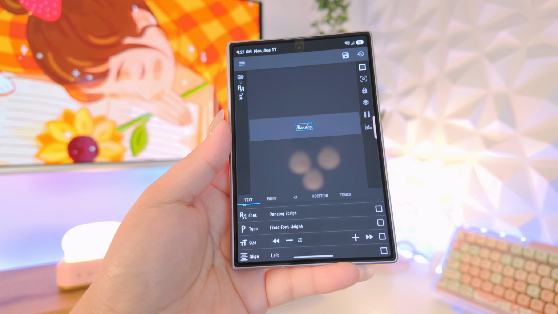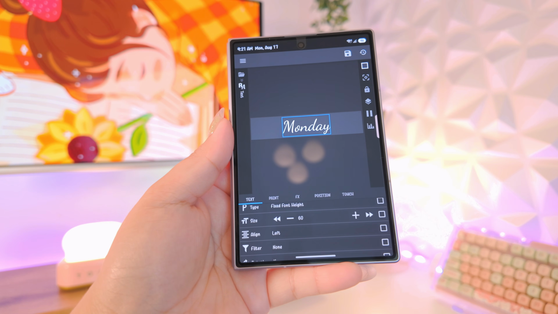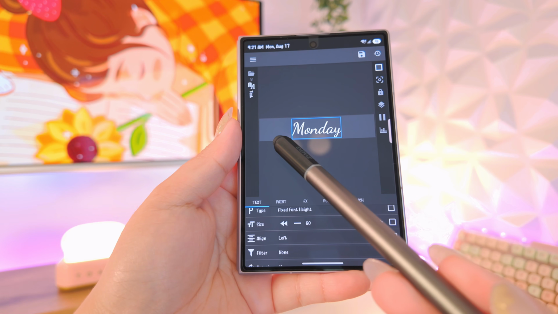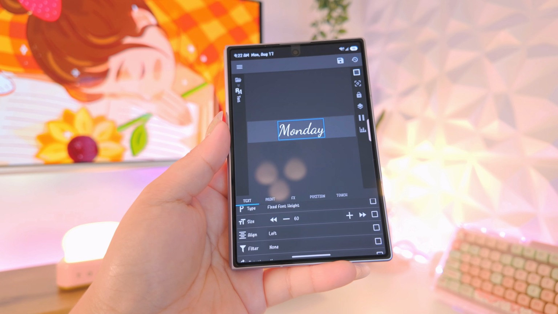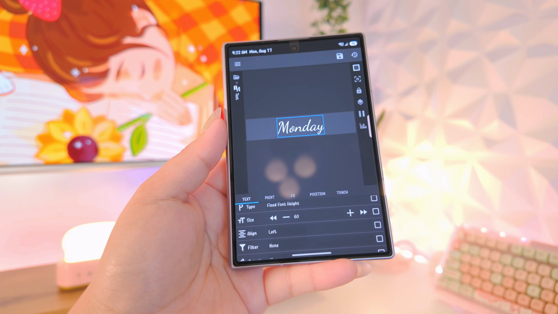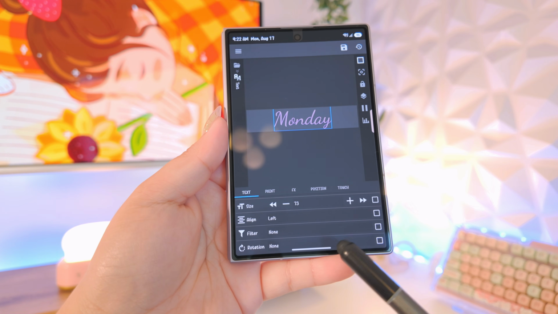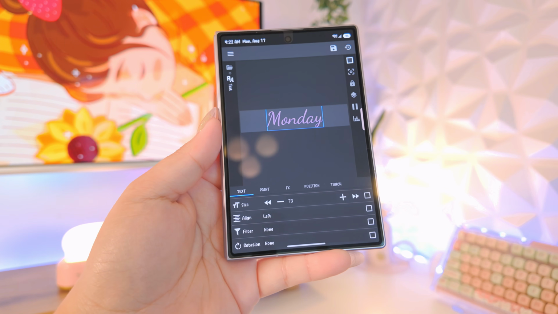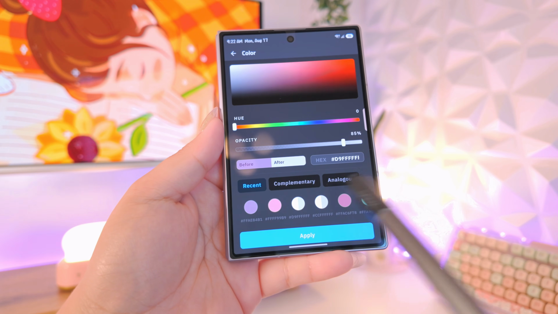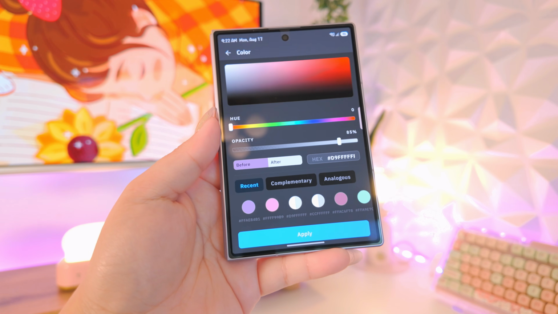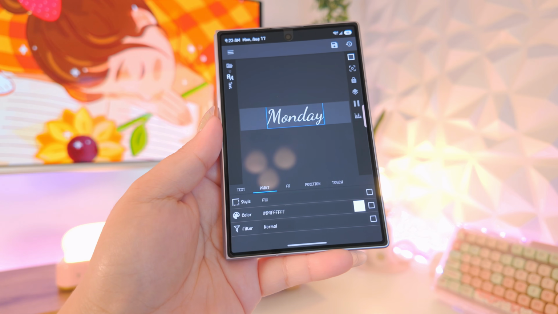So I tap on that and then I will make it bigger by tapping on size. There you go. Always make sure that it won't go over the borders, because if you go over the borders, then it will look cut once it's already on your home screen. So after that, I don't touch the align or filter or rotation. I'll keep it straight, and then I tap on paint, tap on the color here, and I usually have 85%, so it's a little bit transparent but not too transparent. And then I tap on apply.